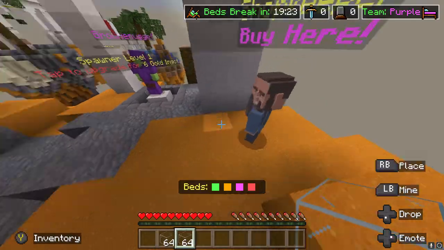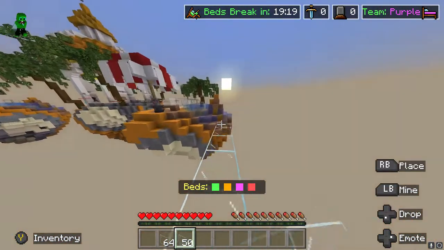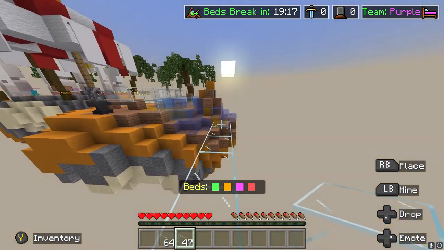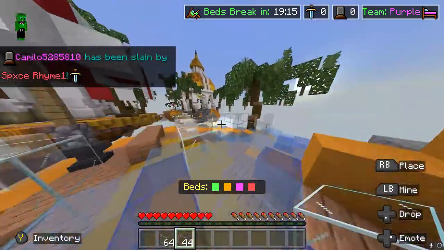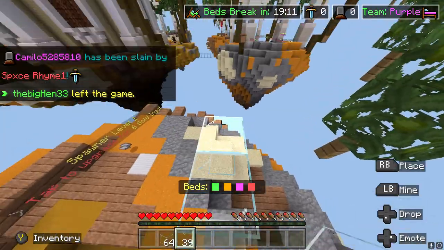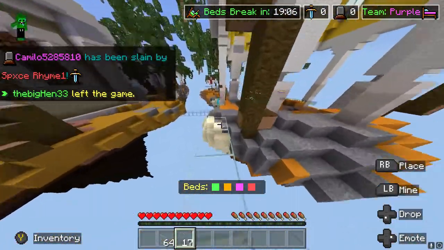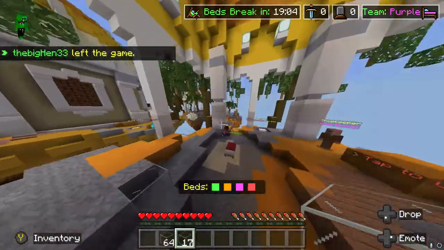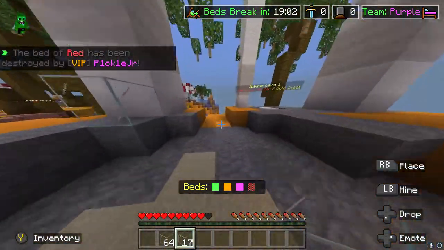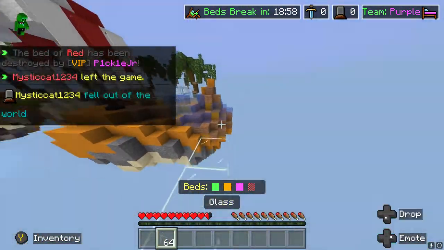Alright, let's get these purple teams. My teammate's getting them. My teammate failed. It's fine. I have pickle power, and that means I should not be able to fail. How did he not get the bed? There's not even a bed defense on it. Bye. Well, it was cashable.